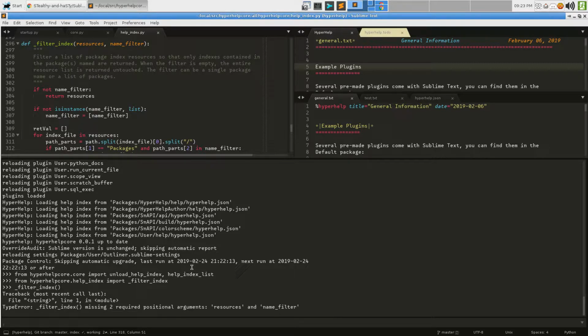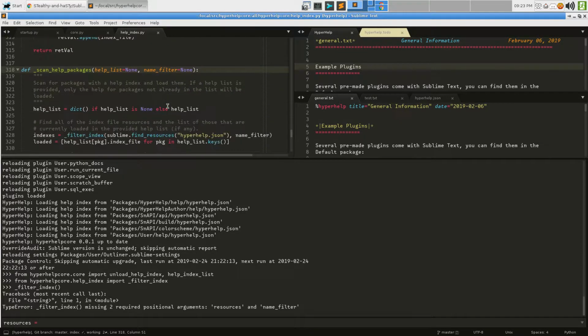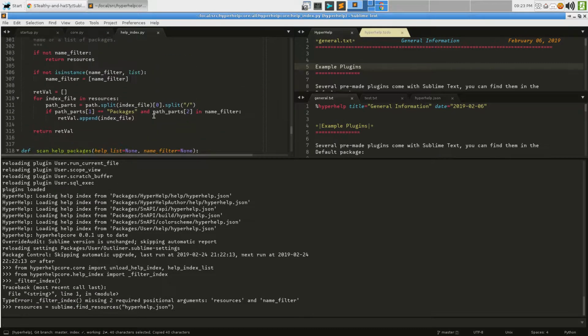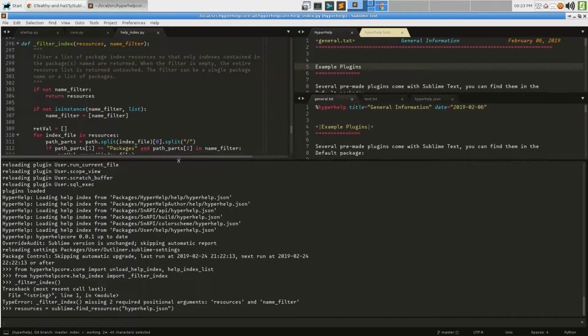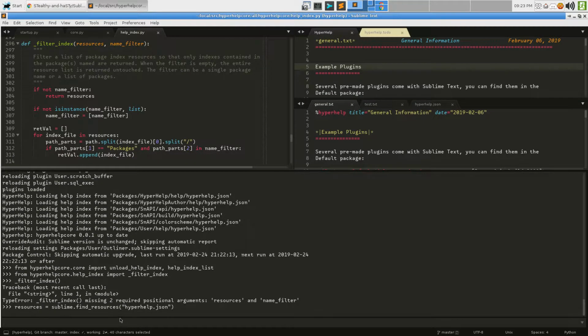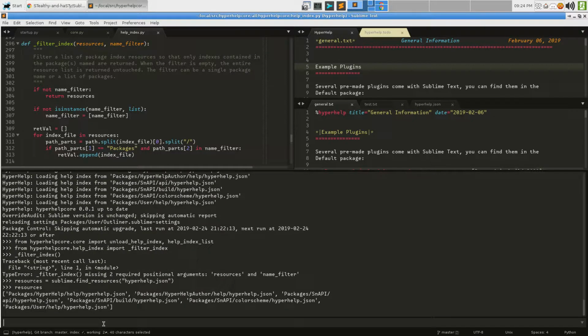So if I said resources is equal to Sublime find resources, this thing. Okay, so that's us setting up our list of stuff. Let's look at how we could call this. And maybe I'll do a little bit of this mouse jimmy jangle to do that. So the list of resources and what we would expect.